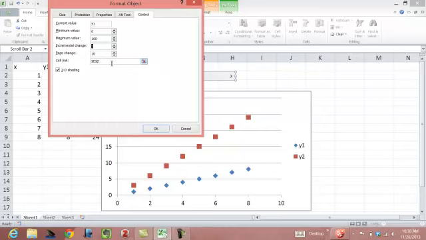If you need the incremental change to be less than 1, then you need to have a dummy variable, where E2, the cell that we want to change by a value less than 1, would have to be the result of a calculation of the output of this scroll bar divided by, let's say, 10 or something like that. But for now, this incremental change of 1, the min and max values of 0 and 100 are fine.